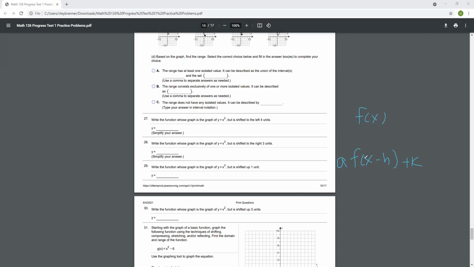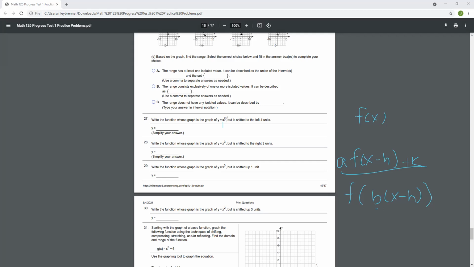And then if you have something on the inside, this would be a horizontal stretch or squish. You mostly see that b when you're dealing with other functions, like sine and cosine and graphing those, but don't even worry about it. This is the thing that you're most commonly going to see, and then you have to just figure out what it goes to.